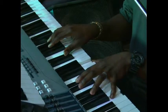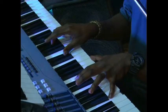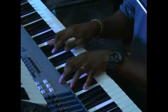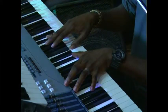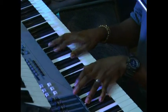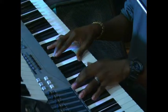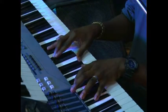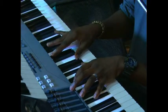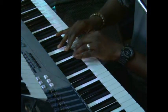And it takes you to an F dominant chord. On your left hand you have F, E-flat, A. And on your right hand E-flat, A, C. It takes you to a B minor. On my left hand you have F-sharp, C-sharp, F, F-sharp. And on my right hand you have B-flat, A-flat, B-flat. But I'm sliding — it's more like a trill.